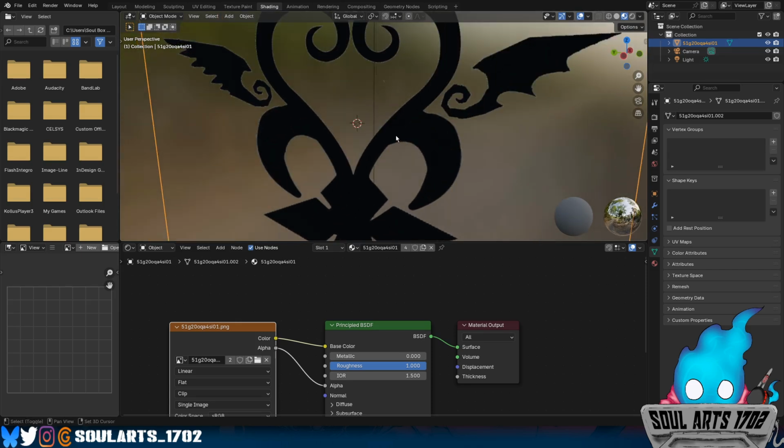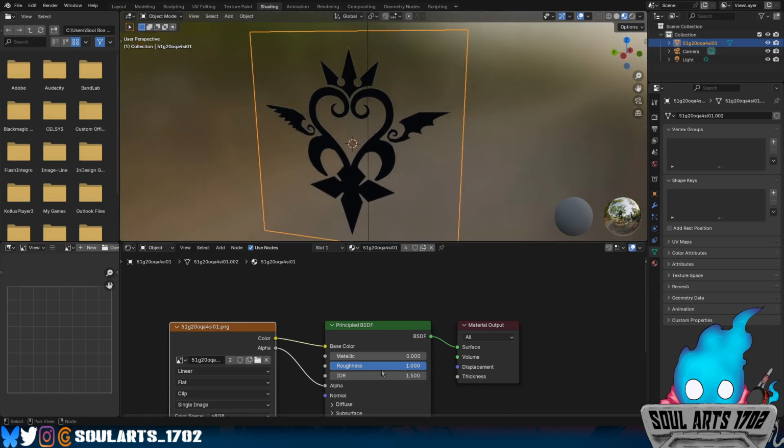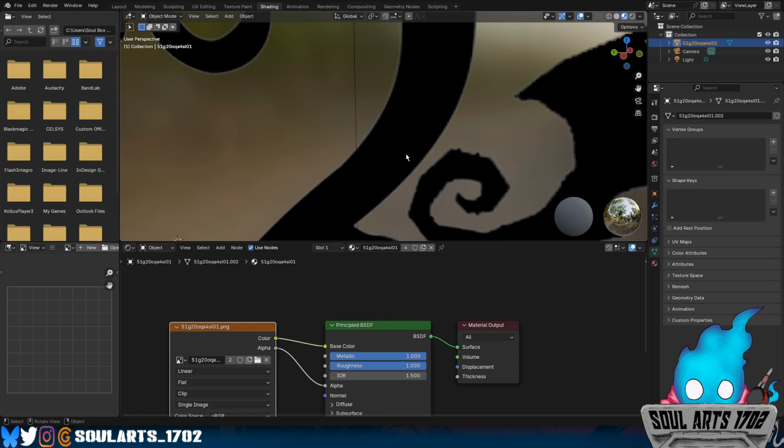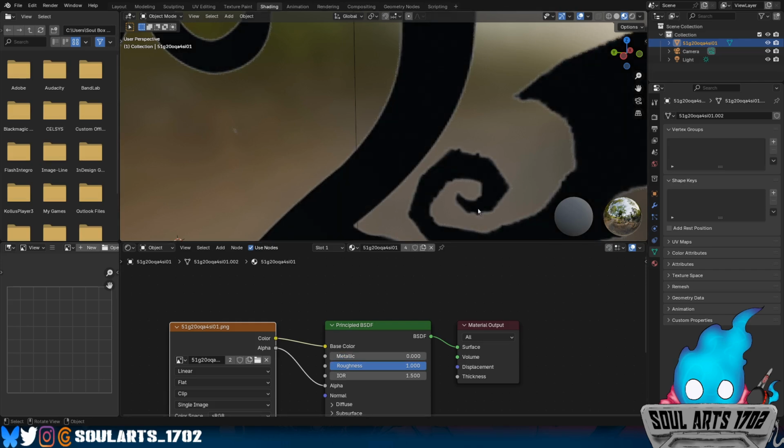Perfectly fine. Now, if you turn the metallic up, there was a white line, if you all can see, but if you missed it, I'm bringing it back down. There's this white line, this border, and that's anti-aliasing that comes from Blender interpreting a black image as a PNG in its system, making it transparent. It makes a border. It is what it is and how Blender treats it.